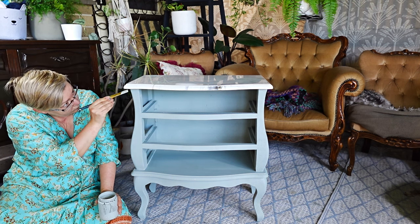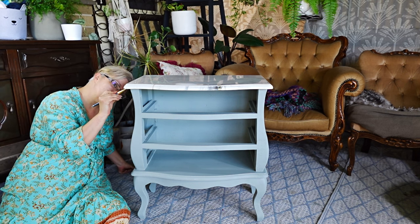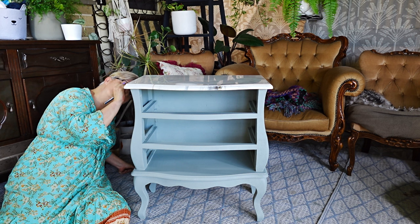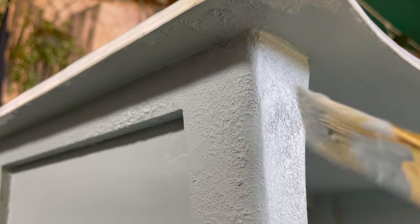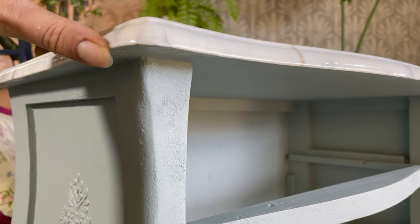Lovely. So then of course we need to touch up any areas that we've sanded, and make sure that it's all nice and tidied up under there. So I'm just going around first with the regular paint. And then I mixed up some more texture to fix up any spots underneath. It's very hard to film this, but as you can see, I'm just dabbing the texture on with a smaller, more detailed brush so I can make sure I'm getting it where I want. It's very easy to wipe off the resin if you do slip.